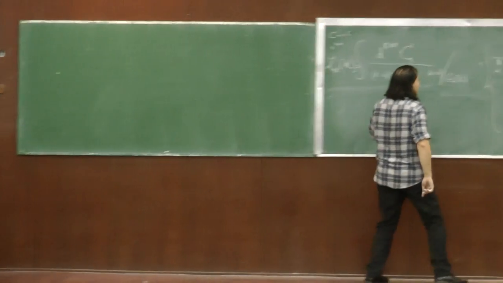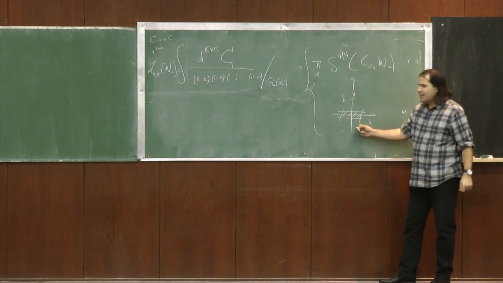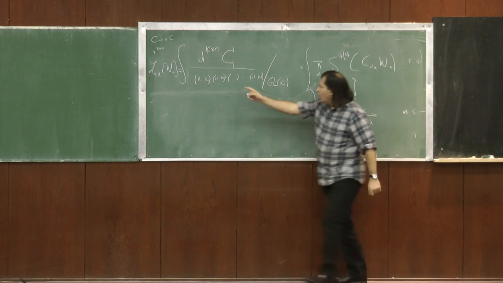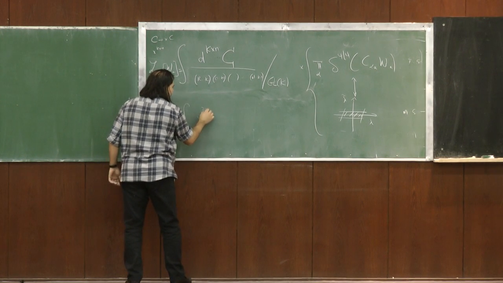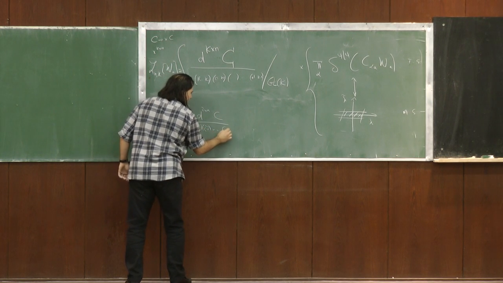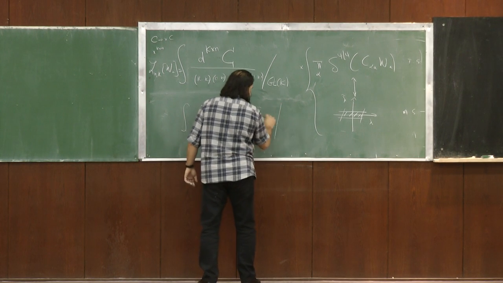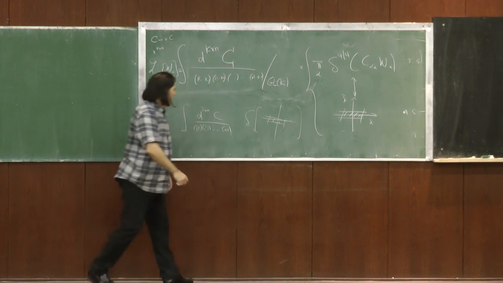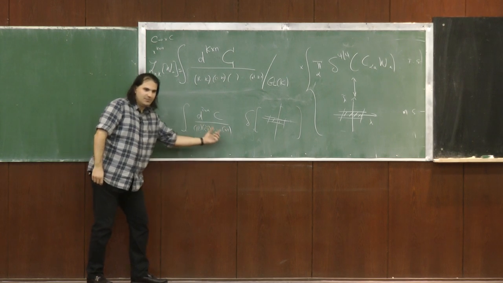But let me just do a very quick sanity check, let's go back to the case of k equals 2. In k equals 2, what does this formula look like? Let's just go back to momentum space. It's d^{2×n} C over (1 2)(2 3)...(n 1). And then there are these delta functions that enforce this picture that we just said. I won't write it explicitly. But you see, these are minors of the 2 by n matrix, right?